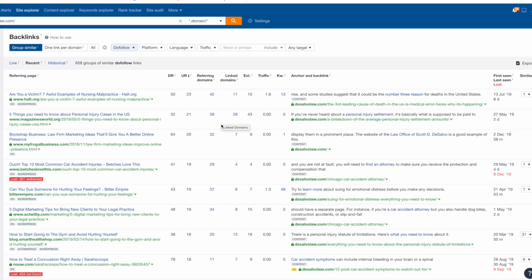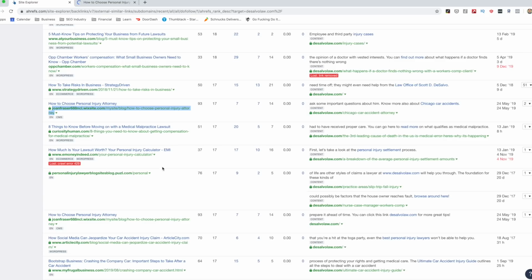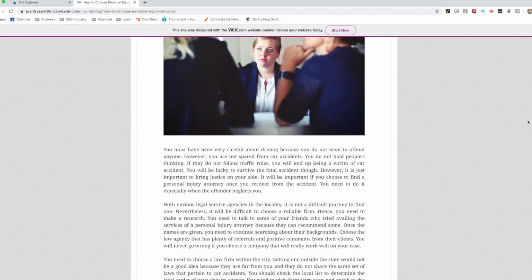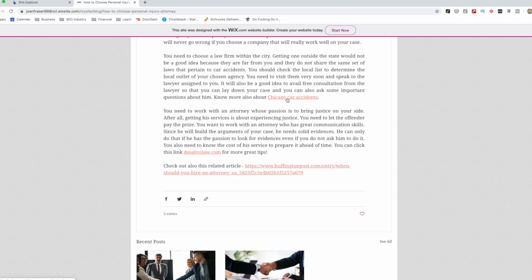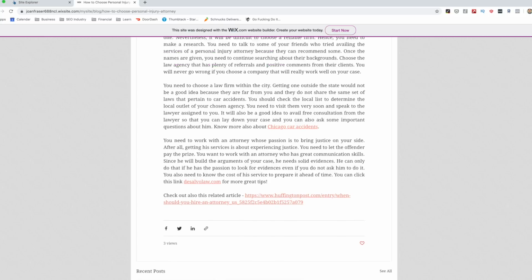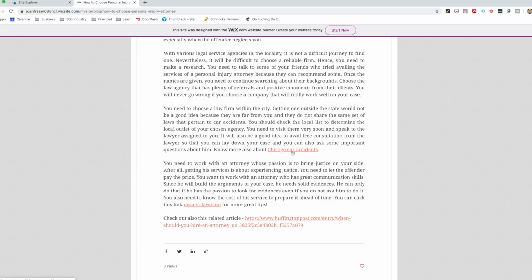First of all, we're looking for unnatural link patterns, and we're also looking for low quality artificial links. So as we scroll down, we start to see maybe a couple artificial links here and there. So we have a Wix link here, and this is just your classic Web 2.0 link. It's linking with Chicago car accidents, which is actually a really bad anchor text to use because this isn't something that a lawyer would probably even want to rank for, because this doesn't actually have good intent. So using this anchor text is actually not going to be effective.